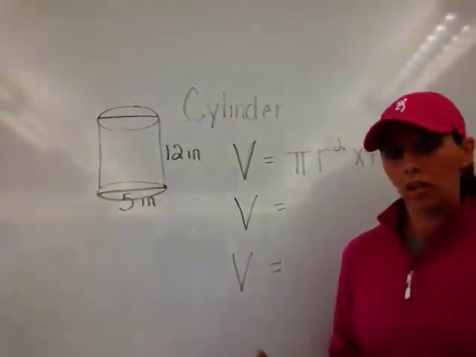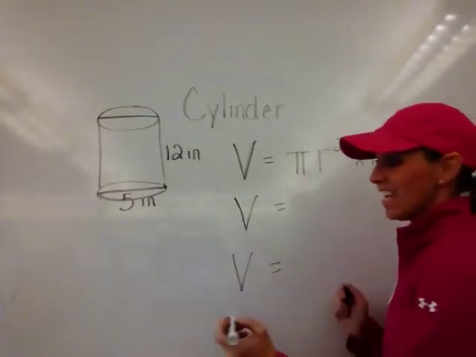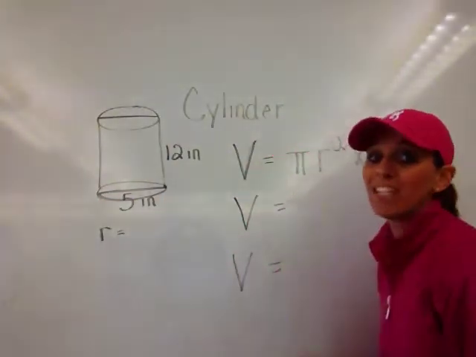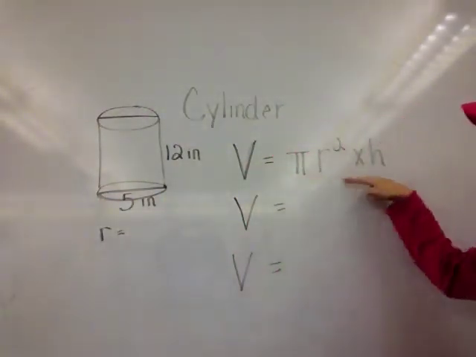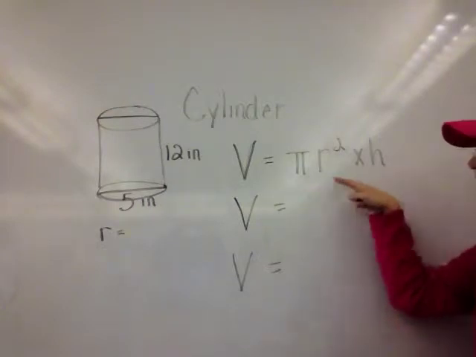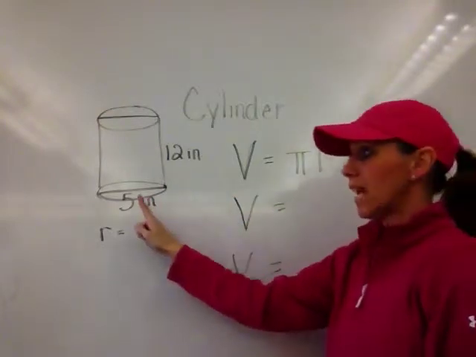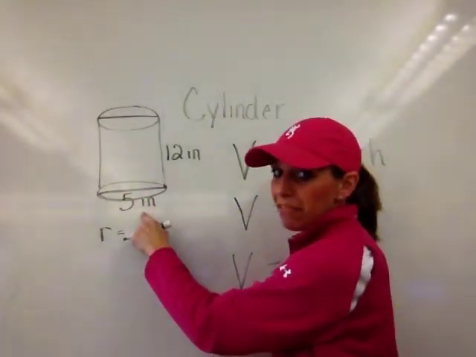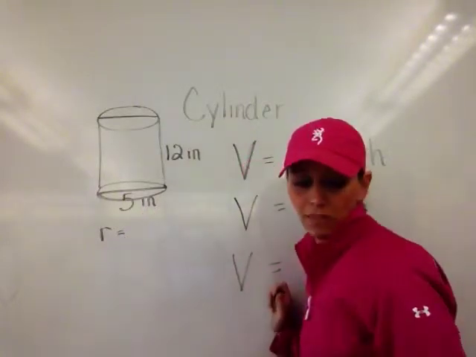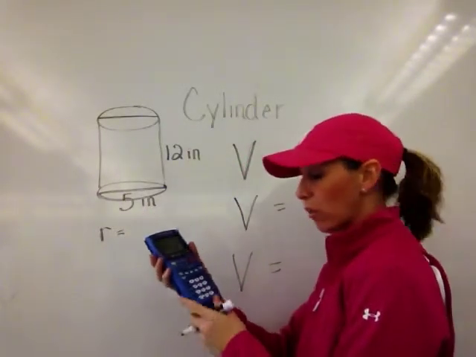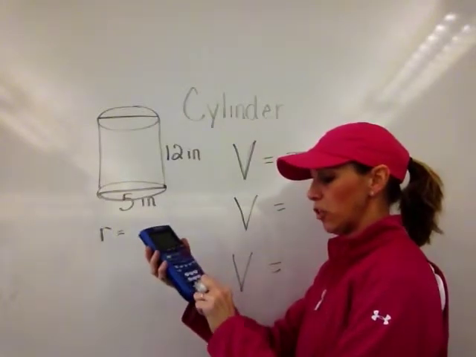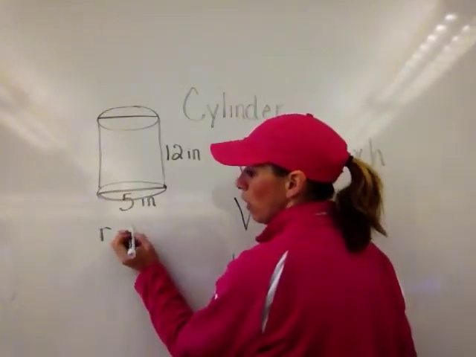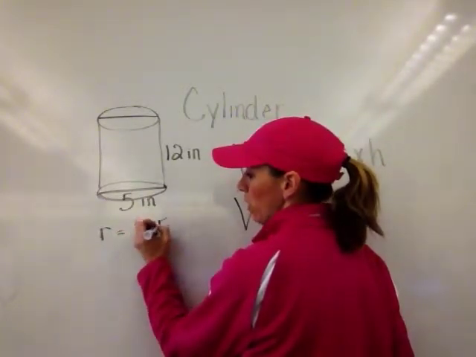Now, since they gave us all the way across, the very first thing I do is find my radius. They're giving me the diameter, all the way across, and I do not need that. There is nothing in this formula that has a D for diameter. It has an R for radius, and radius is halfway across. So in my calculator or in my head, I need to figure out what half of 5 is. If you do not know it in your head, in your calculator you push 5 divided by 2, and it will tell you half. The radius is 2.5.